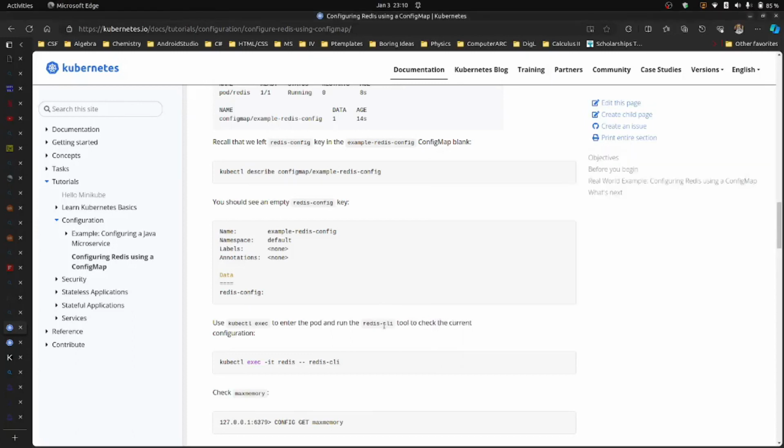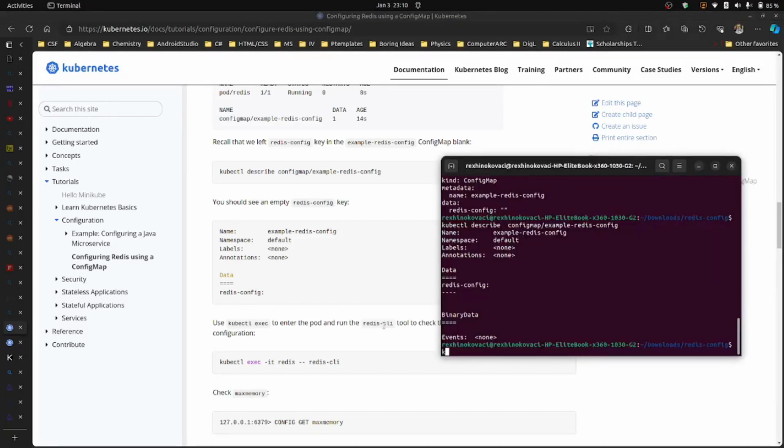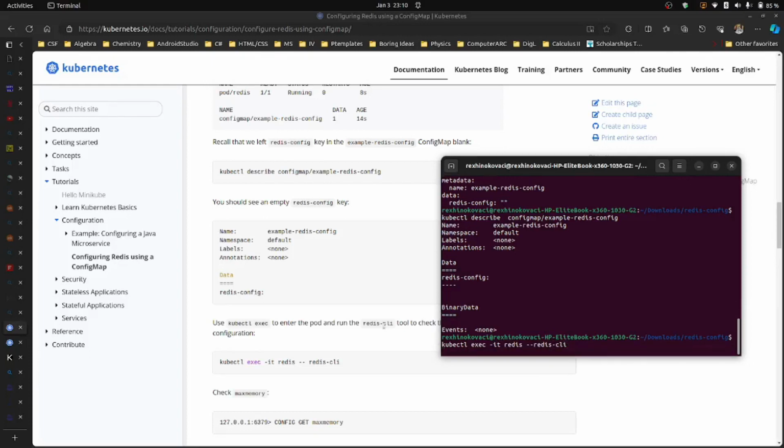But we have now entered another new command for us, which is execute or exec, and we can use kubectl exec to enter the pod and run the Redis CLI to check the configuration. So let's get inside of our Redis container. So that's exec -it redis, and I want to go to redis-cli.